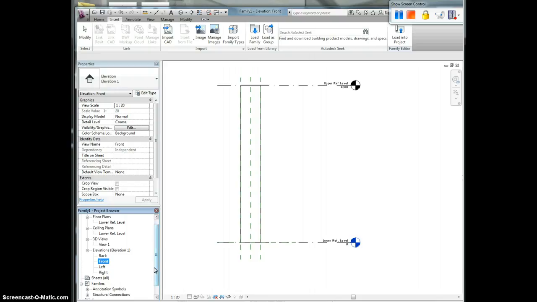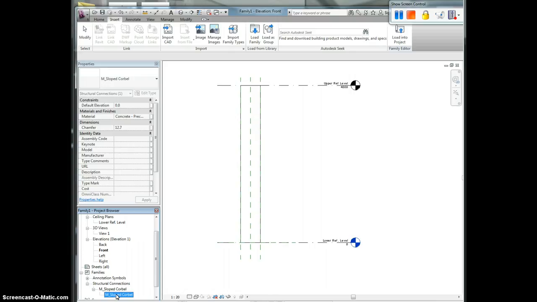And don't forget that this corbel is a type of family that requires a hosting element. So it can only be attached to an existing structure, which is the column at the moment.